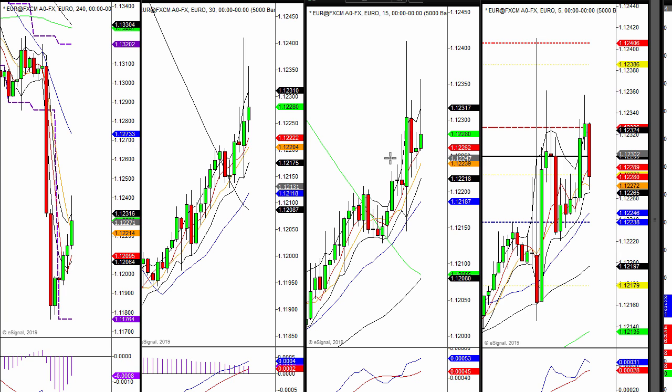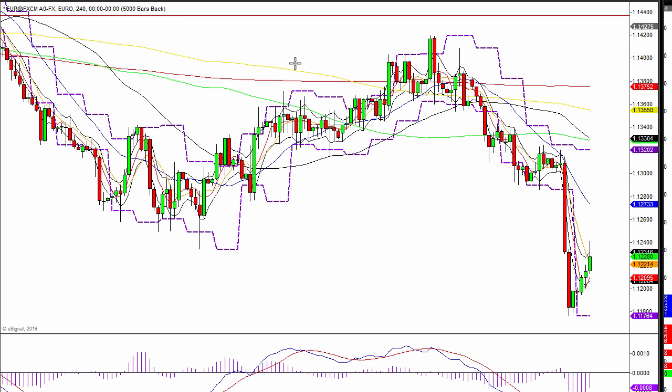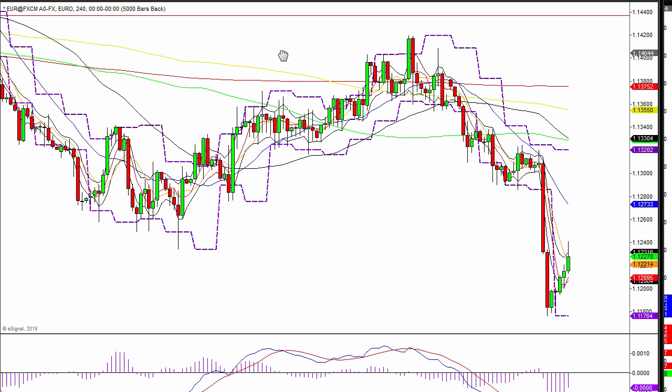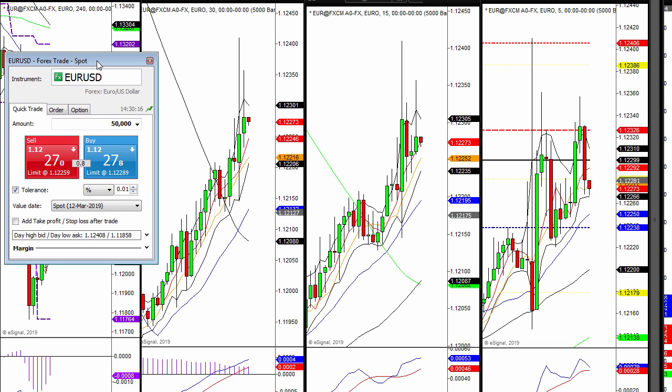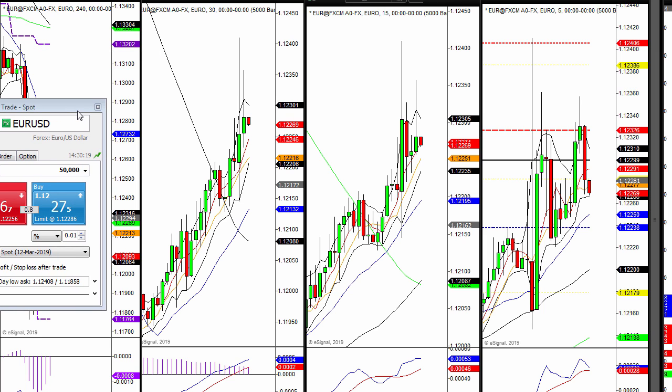I'm sitting here doing some other work and seeing that the euro's holding up generally speaking. If we go back to the 4-hour chart, we can see it's just generally holding up, sitting at 112.27 or so at the moment. It could still come up a bit more yet, but at the same time, it's sort of done okay. I'm going to put another unit in just because I only got these half lots in at the moment, so it's not come up enough. There we go, so third unit in.